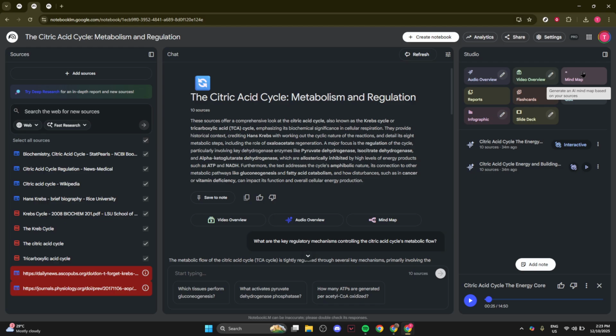Direct your attention to the right-hand toolbar of Notebooklm and select Mind Map. This is where the transformation happens. With just a click, you'll set the AI into motion, designing a visual representation of your ideas and content. It's amazing to see how technology brings your notes to life with interlinked nodes and branches that illustrate your thought processes. After you've watched Notebooklm automatically generate your mind map, take a moment to explore and evaluate it.